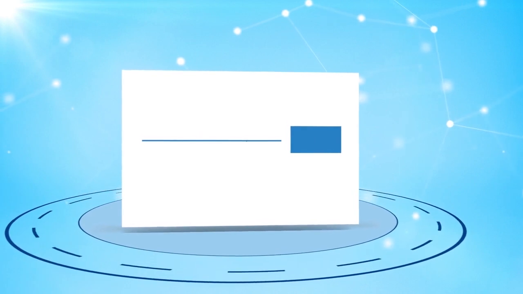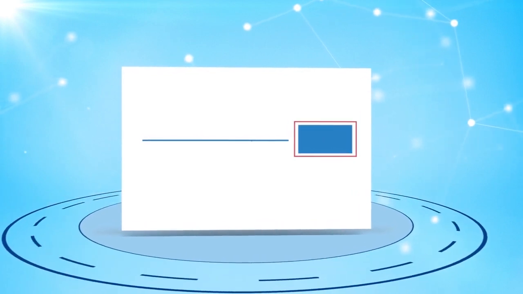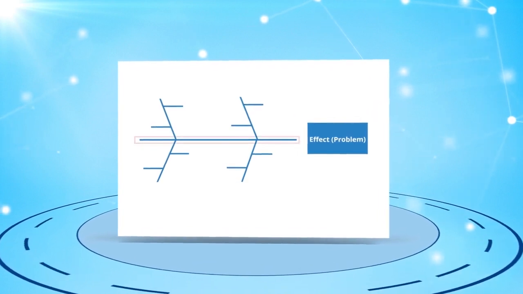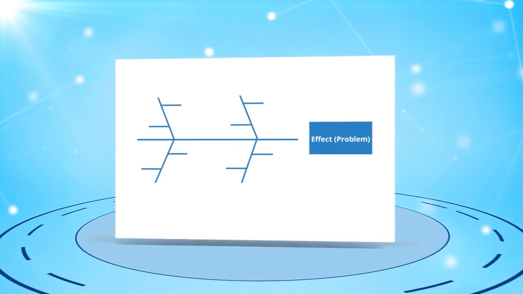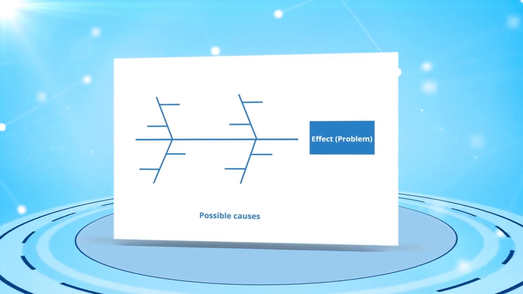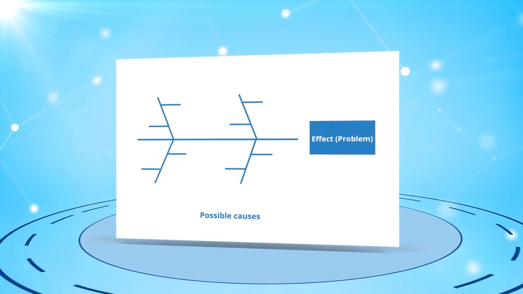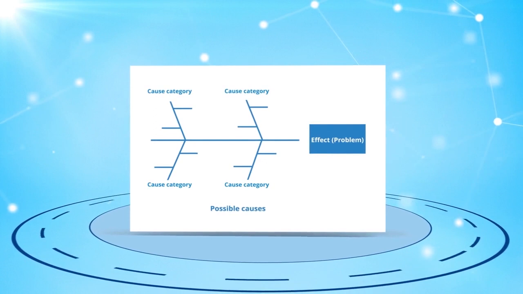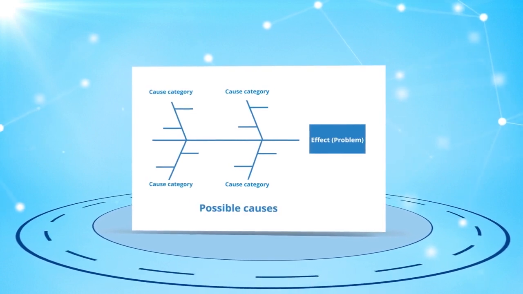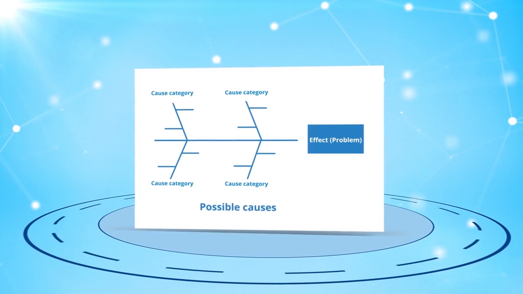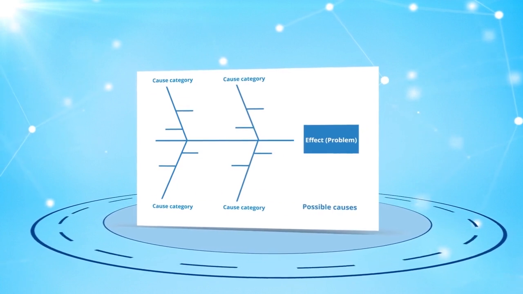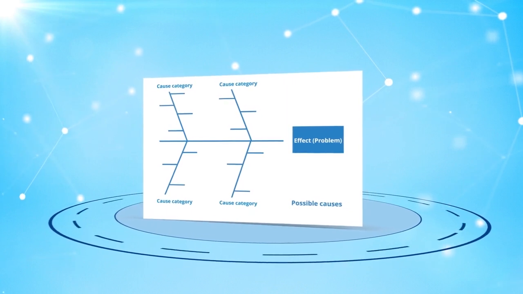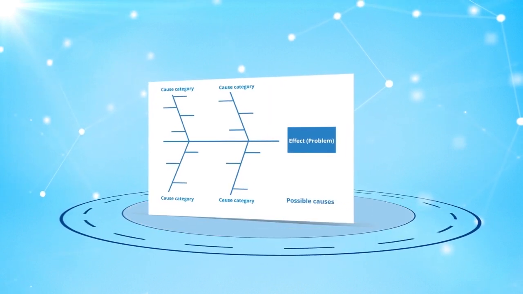When constructing a fishbone diagram, the name of the problem or potential issue is entered at the right, and a line representing the backbone of the analysis is positioned to its left. Possible causes of the problem are drawn as bones coming off of the main backbone. Each of these will represent a particular cause category. Next possible causes are added to the main cause category bones of the diagram. The practical length is typically 4 or 5 levels. The completed diagram represents all the possibilities contributing to the potential root cause of the problem.